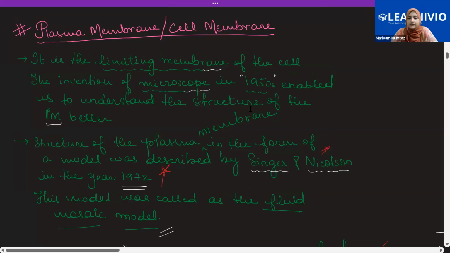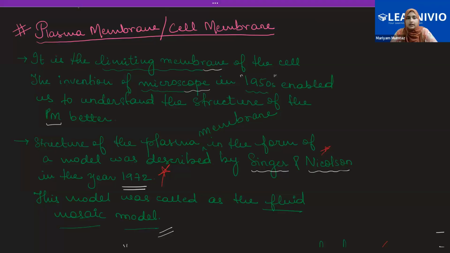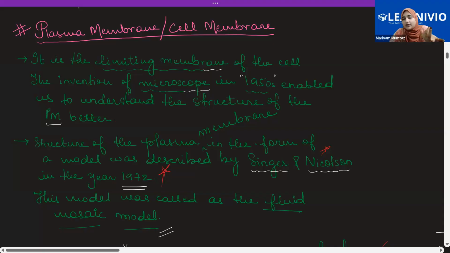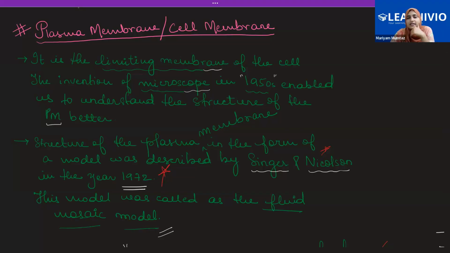All right, so switch on your video, students, and keep it switched on until I'm teaching. So talking about plasma membrane, it has another name, that is the cell membrane. Now, in the case of eukaryotes, it is the outermost membrane of the cell because there is no cell wall at all. So it is the limiting membrane of the cell, but cell wall is not present in animals. The rest of the organisms like plants and fungus, they do have cell wall present.